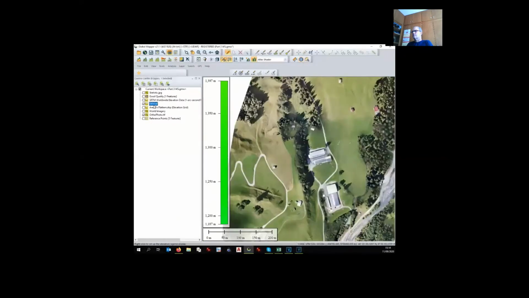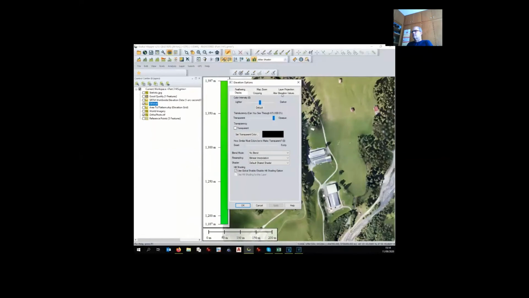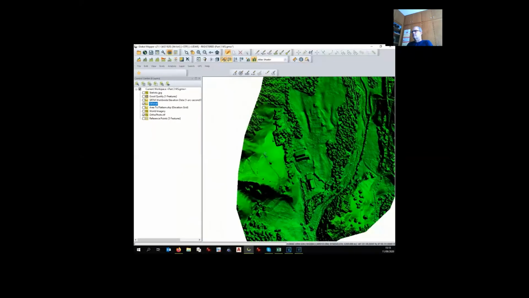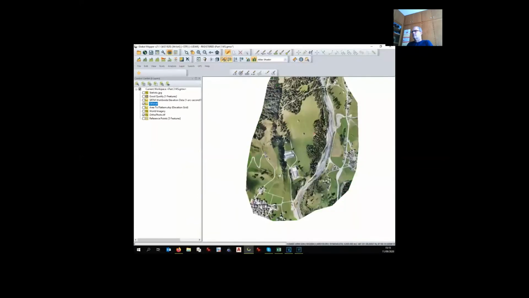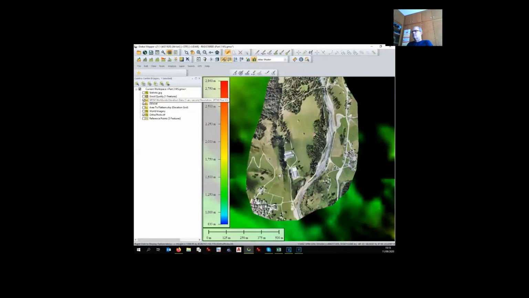We select our digital elevation model, we right click on it, option, alter elevation value, minus 26.11 and apply. Okay, now we can see how it lies in relation to the SRTM.